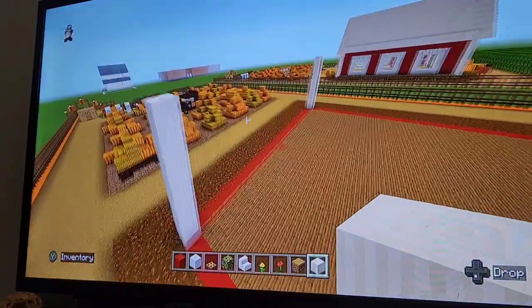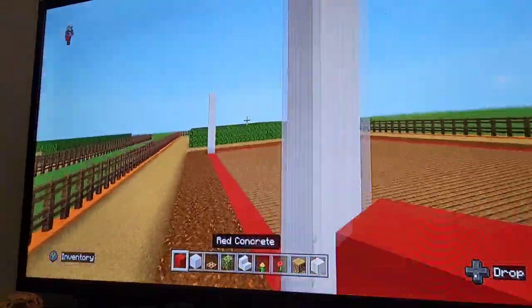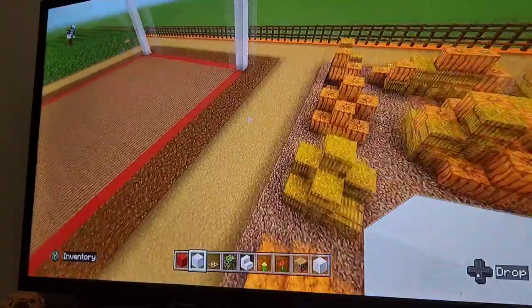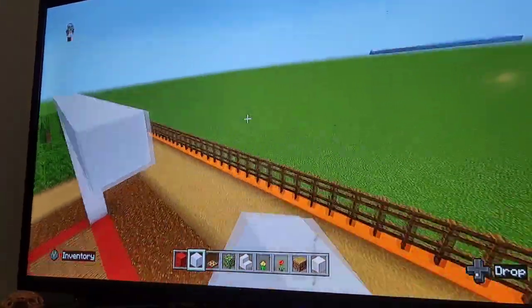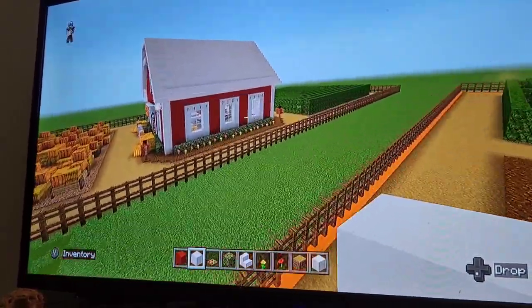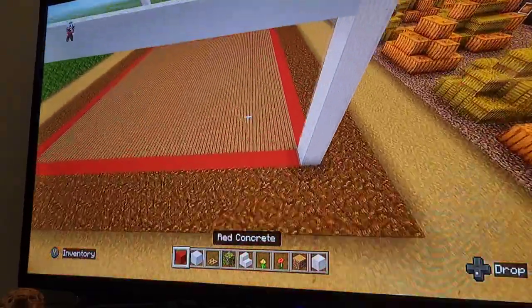So once you've done that, just connect the sides together. So not the front and back. The front and back is going to be where the pumpkin patch is and where the maze is. So the other two sides, you just want to go ahead and connect together with white concrete. It doesn't matter because you're not going to see it because of the stairs. So yeah, that's what you want to put there. All right, and then we're gonna do the sides first, just because it'll be easier.